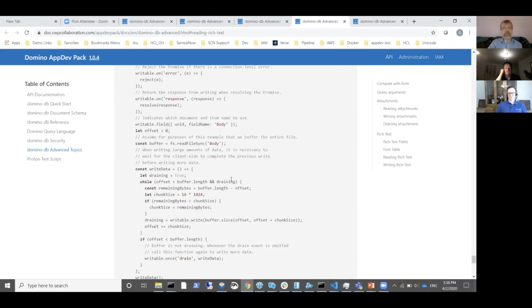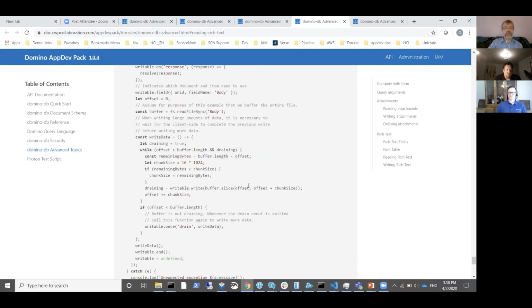Okay. I chunk it up into, I guess, 16K chunks here, because it's a nicer way to do it. You could write larger chunks if you wanted, but I take care of all that on the other side in terms of laying the stream back out onto the 64K items, right?